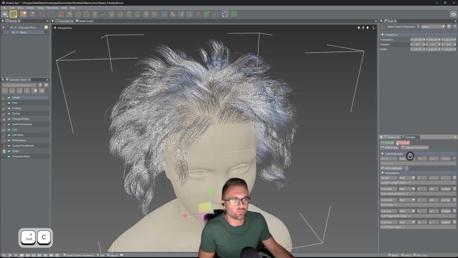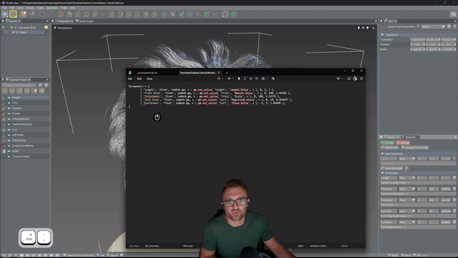And then if I press edit, one more thing that I want to show is that all of these parameters, for more technically minded people, are just a Python script. So if I press this edit script button over here, it's going to open a text file in a text editor. And inside this file, you will have the definition of these parameters that we have defined as a Python collection variable called parameters. And basically, you can edit this by hand, right? You can copy paste or do whatever you want, and then use this update from script button to update these parameters from the changes you made here. And just again, to quickly explain the purpose of this, one of these lines is a separate parameter.